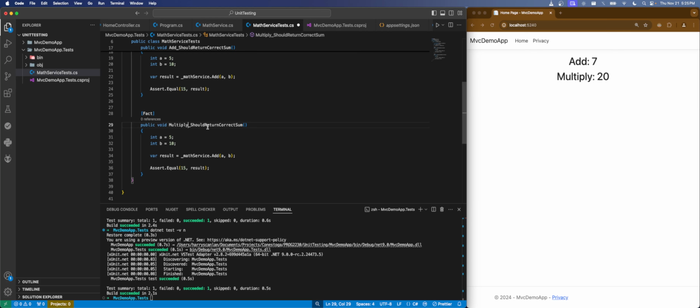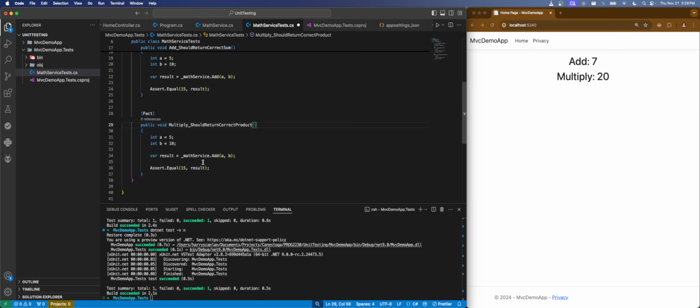I should learn how to spell. Should be the correct sum. It's been so long. Math. Sum. Is it sum when you're multiplying? No. Sum is adding, right? The sum of the product. I guess it would be the product, right? Not the sum. Product. And we'll do the same.